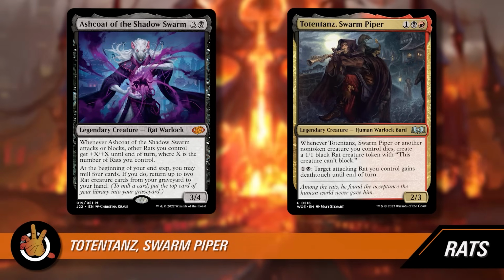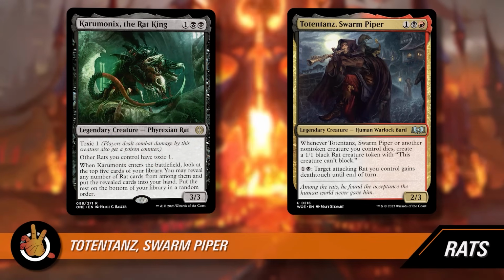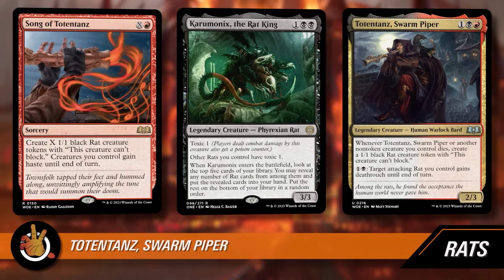Yeah, I like that. Wait, this one's busted. Yeah, yeah. Karumonix the Rat King. This is just the rat deck. Yeah. This is a Phyrexian rat. 1 black, 3/3 with Toxic 1. Other rats you control have Toxic 1. So you combine this with the Toxic rats. Don't they all have Toxic 1?